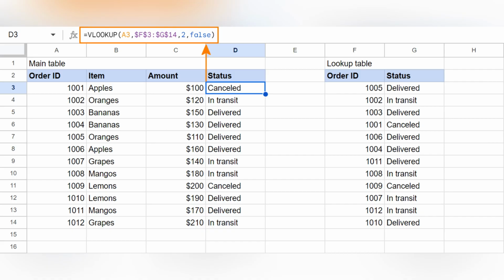A handy tip. Instead of typing the sheet reference manually, you can type your formula and then click on the lookup sheet and select the range with your mouse. Google Sheets will insert the correct reference automatically. To make it absolute, use the $ sign before the column letter and row number, or press F4.